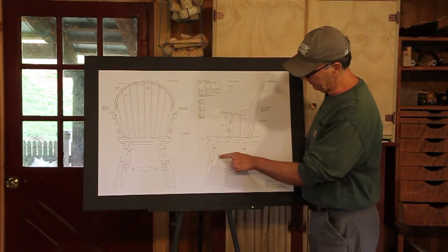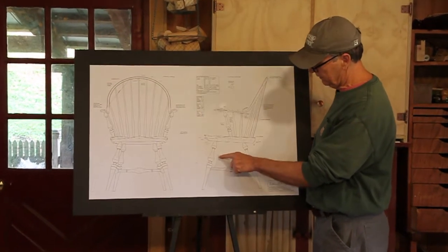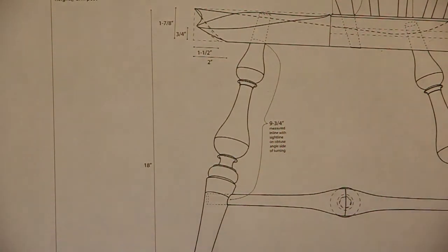Now you'll see on the plans that the depth I take them to is 9 3/4, and that says measured in line with sight line on obtuse angle side of turning.